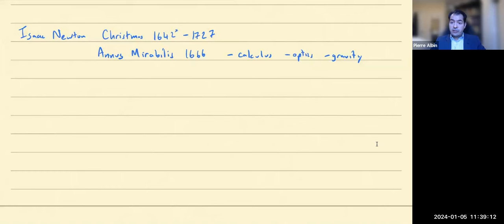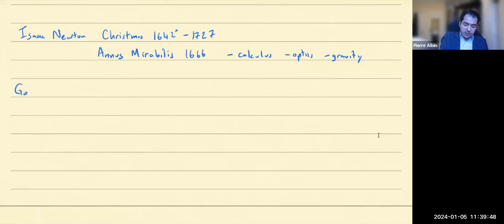So this led to what's known as the Glorious Revolution, and James II was replaced by his daughter, Mary II, who was Protestant, and her husband, William III. Newton ended up leaving Cambridge a few years later to take up a government position at the Royal Mint, and essentially stopped doing research. The last portion of his life was dominated by a controversy over who had invented calculus, him or Leibniz.